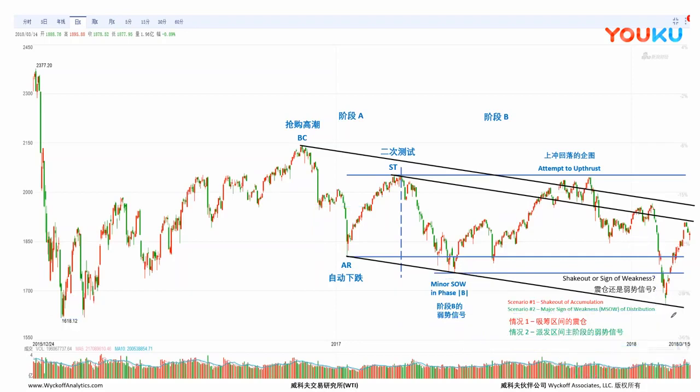If we look at the bullish scenario and we would start thinking that this was just a spring or a shakeout, we want to see some kind of progression to the upside and return it back into the trading range. So as we look at the horizontal range, we could see that the price indeed came back into the range. But look at where it stops. It stops at about 1/2 of the range height.